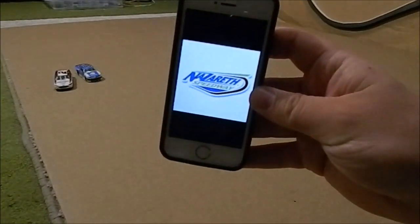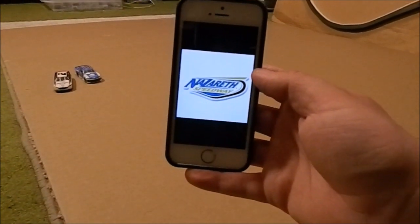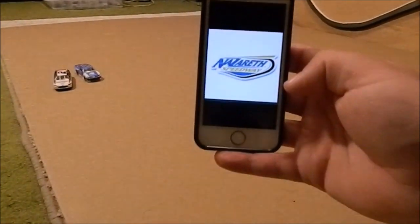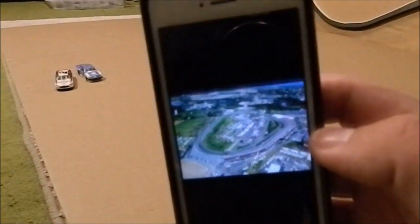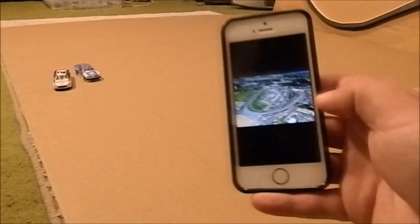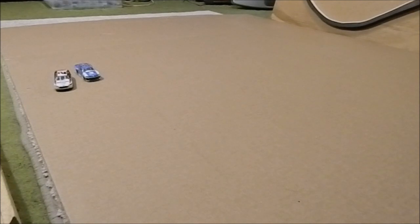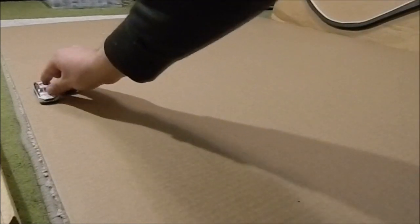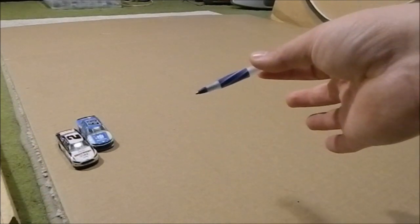Hey everybody, we will be making Nazareth Speedway, a track that is no longer around. You can look it up — it's like a jungle now. But I'm going to bring it back for the 1999 Series and possibly Athletic Cup Series races. Here's just kind of what it looked like from above. Looks very cool, I believe it's got five turns, so that should be fun to make. When you are making a racetrack, you definitely want to have some sort of straight edge around. I'm going to be using my grandstand as my straight edge. Always want to have some cars on hand so you can feel the racing groove where the cars will be running. And also you need a pen or sharpie — I usually go with sharpie because it's easier to see when you are lining the track.